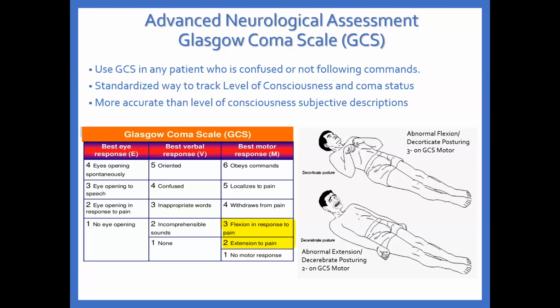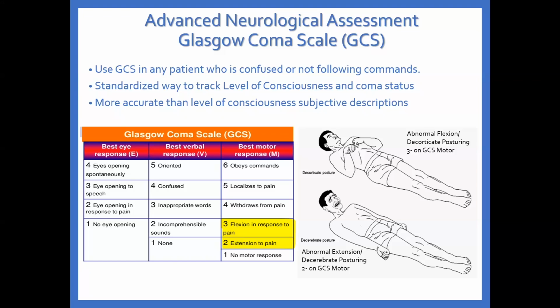So it is standardized. That is what it means. Withdrawal means you had to go to the pain source. You have to prove that you know where the pain source is and you can get to it, whether it's unilateral or bilateral. So you will see that people's Glasgow Coma Scales may differ by a point or 2. That's why on most neuro units, they have the nurses do the neuro assessment together at the beginning of the shift to get rid of those subjective issues and so that everybody understands what they're doing.